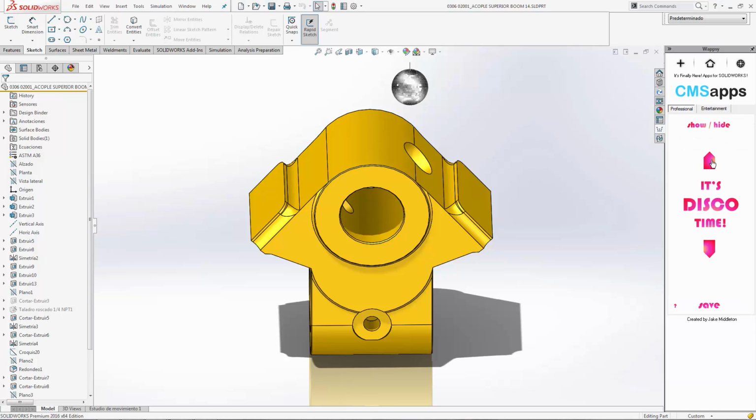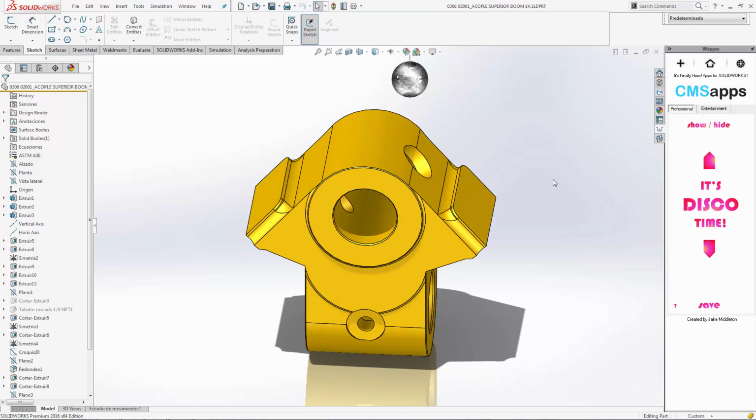And who doesn't need disco? This is a neat app. It literally puts a disco ball in your screen. Now when you move your mouse over top of the disco, you'll actually get some nice retro disco music. When you move it away, it'll stop. It's always nice to brighten your day up a little bit with a little bit of music to groove to.